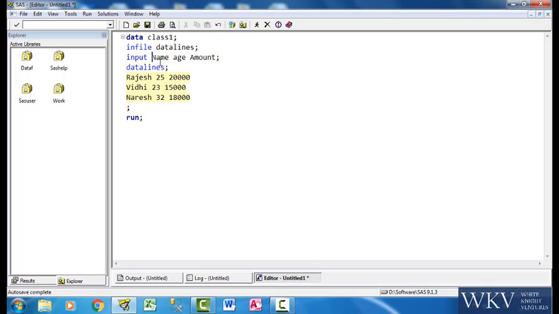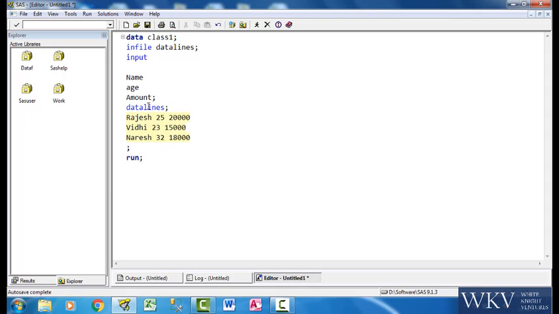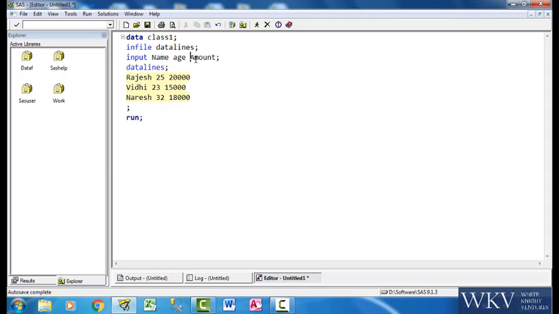Also, a single statement can be written in multiple lines and can be demonstrated like this. This is because SAS looks at the keyword and the semicolon. Everything in the middle is a statement or a command, hence it does not matter if it is written in a single line or multiple lines.